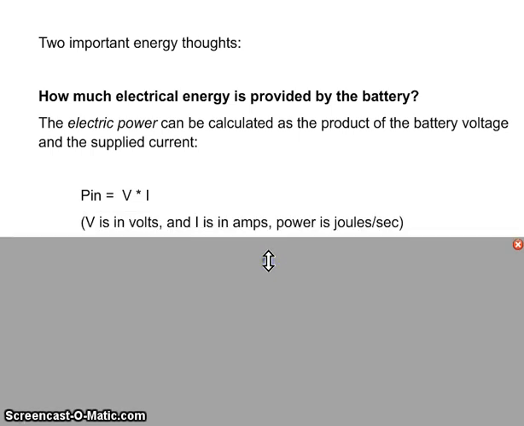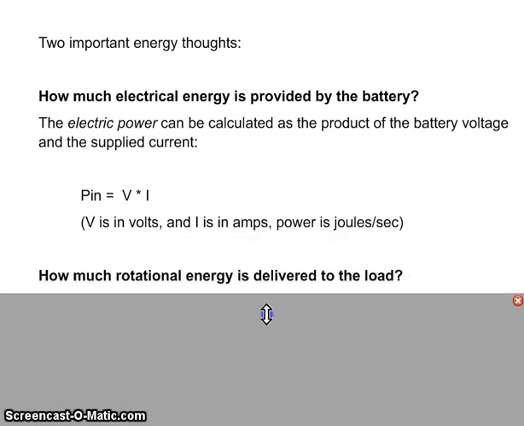power. The V must be measured in volts and the I has to be measured in amps, and the power will be in joules per second. Another name for power is watts, but if we think about the fundamental units, it's joules per second, so it's energy per second. So every second there's a certain amount of energy being provided by the battery, and that's close enough for us to do our evaluation of our motor system. So that's the input energy, or more precisely, input power.